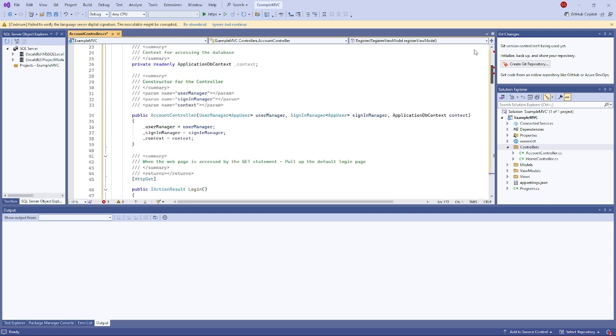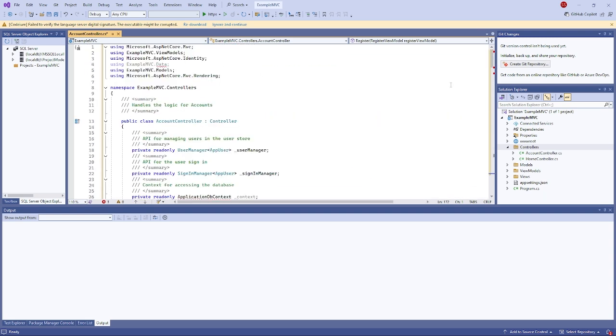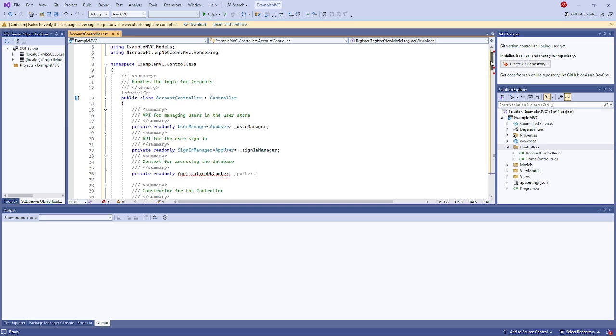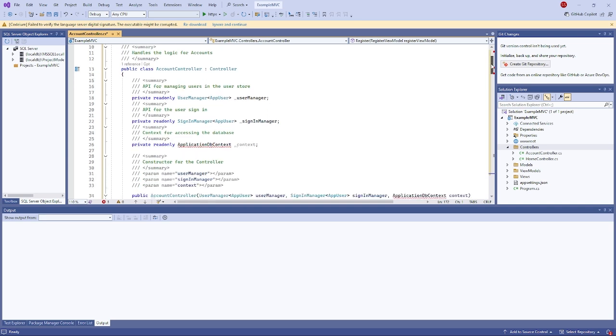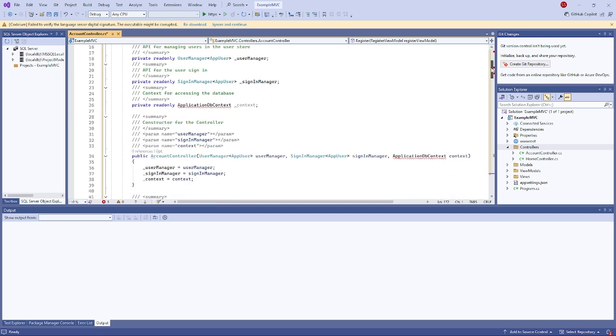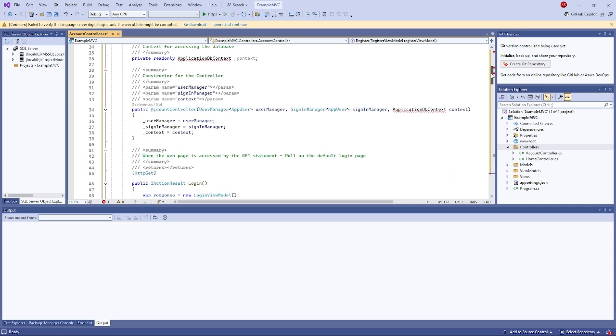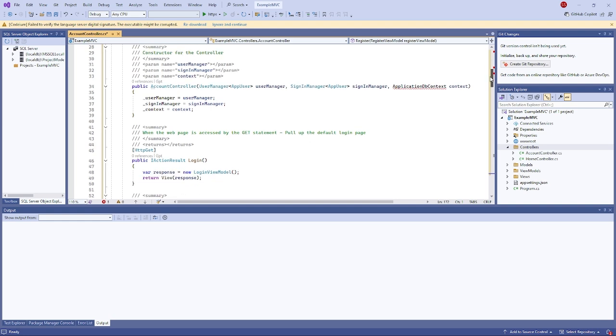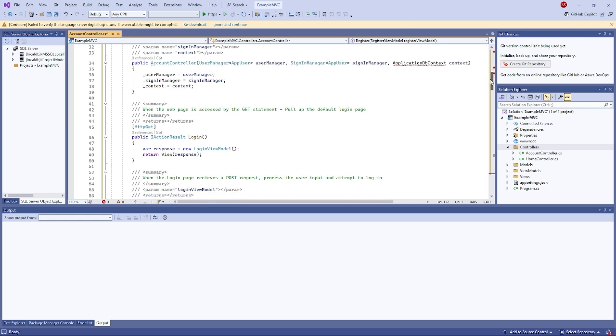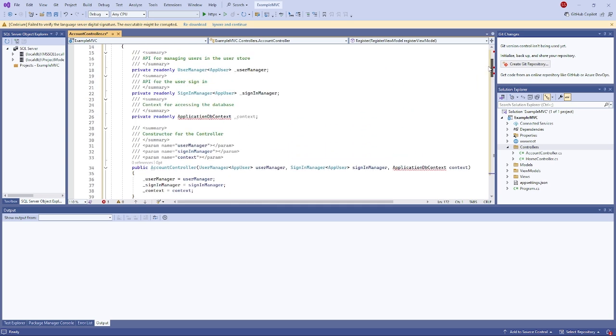Okay, so our account controller here, the data, we'll get that in a minute. The data is used for handling the user roles and everything. Yeah, so that's why it's freaking out about the data and the context. Well, the context is handled in the program and stuff. We'll get to that later in a bit too. But this is basically telling it what it has access to. It has access to the user manager and the sign-in manager via the app user. You can remember our app user is our model right here.